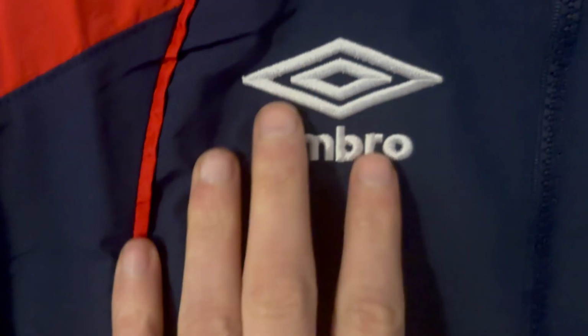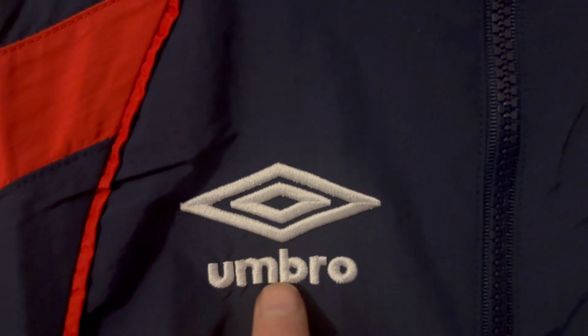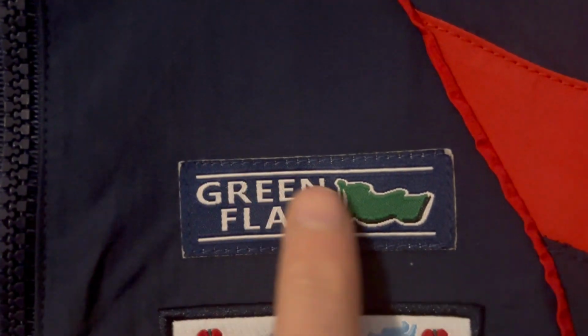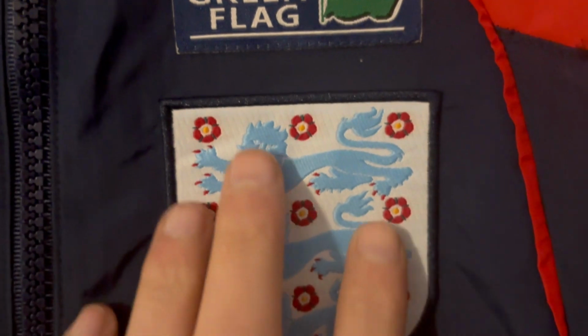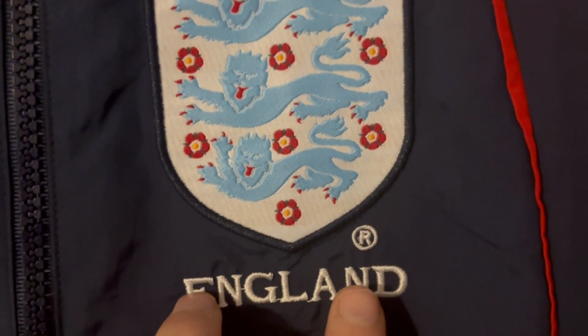Umbro all the way down. Well, I say all the way down, almost all the way down. The Umbro has been embroidered in, and to be fair, that's not a too bad Umbro. Umbro tends to be a bit wonky, so that makes sense. Got the green flag emblem again, and then the England crest with England underneath. And again, that's a little bit on the wobble.